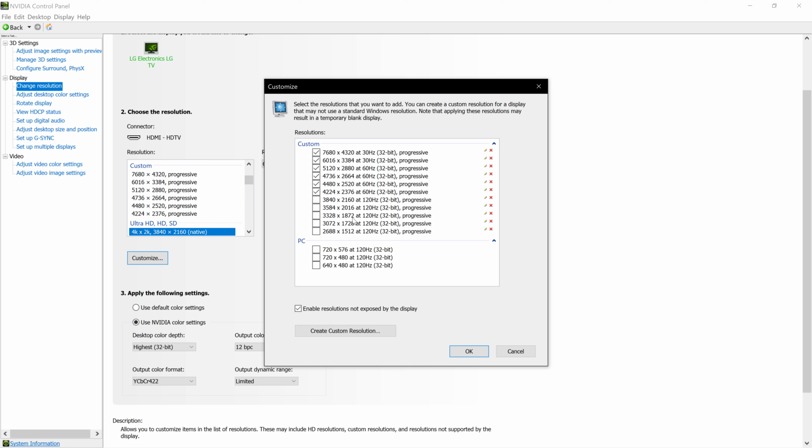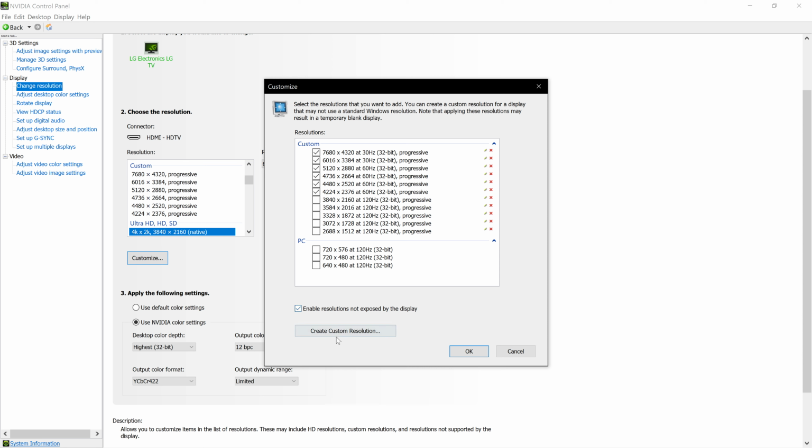As you can see, I already have a ton of resolutions in here, like 2688 by 1512 at 120. All of these are custom resolutions I created when I made my display a native 1440p display, so these are all based off 1440p. These are all unchecked because I don't need them interfering in my games. If I want to play at 4K, I want to do 4K 60, not 4K 120. I want native 4K 60, not downsampled 3840 by 2160 at 120 hertz.